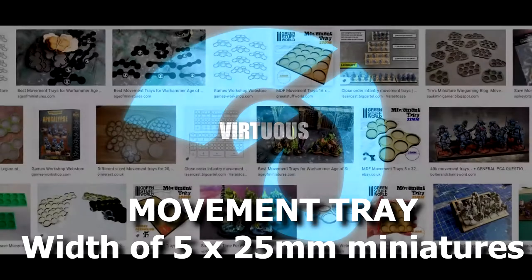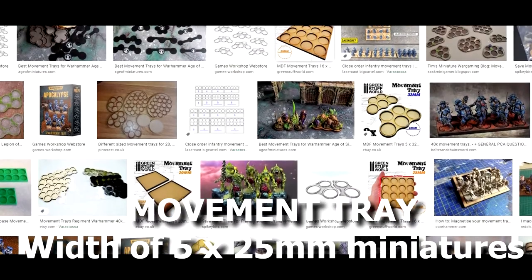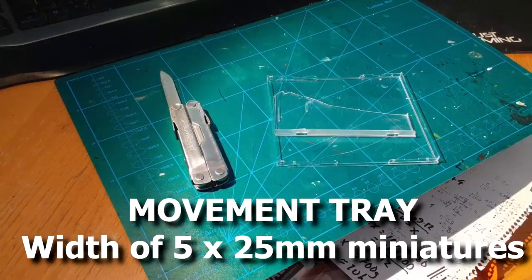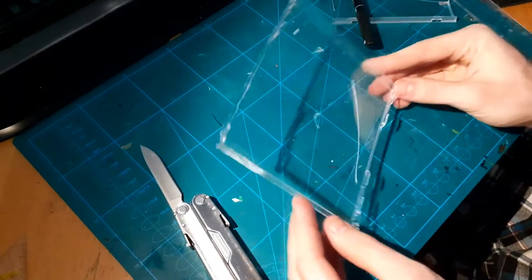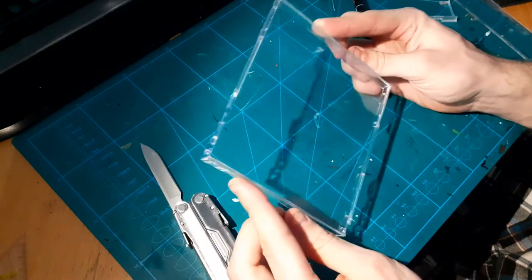Hello and welcome to Virtuos. For some games, movement trays don't have to be that exact. I'll share a great way to build good-looking movement trays very fast. This is an easy and fast craft that can be made in bulk in one afternoon — for example, I did about 15 of these in different sizes to play Oathmark with my brother.